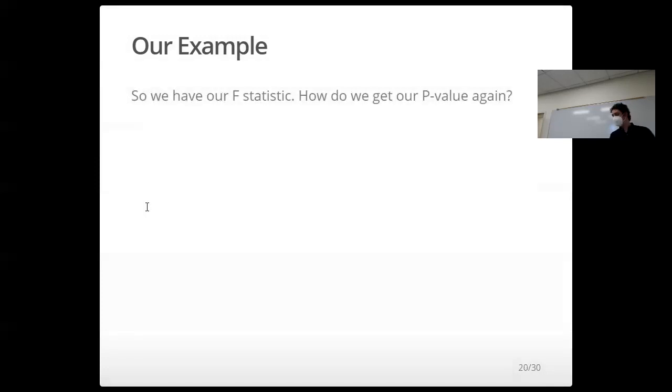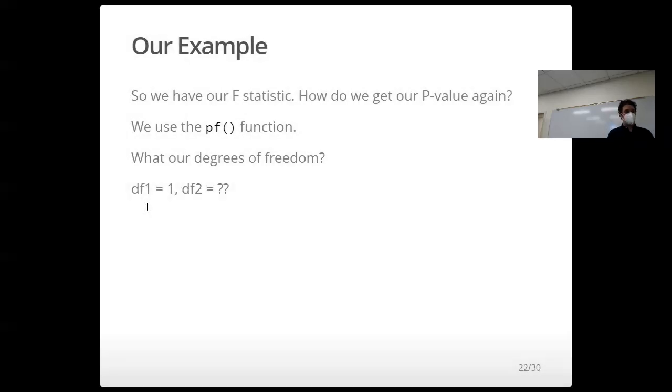Knowing my F, what's the function? Two letters, pf. So we're going to use our pf. What are our degrees of freedom? Even if you don't remember the numbers, well, we know the number for the numerator. What's the numerator degrees of freedom? We don't need to know G. It's just 1. Remember, we found out it's 1. So df1 is 1.